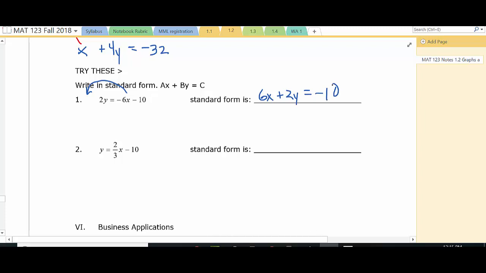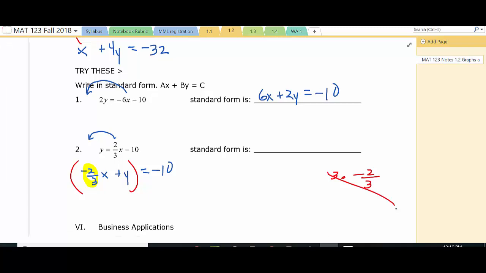Okay, next one. Start it the same way, just move the x. So that is negative 2/3 x plus y is equal to negative 10. Okay, what did I say about the number in front of x? Did you catch that? It has to be positive, right? And you want to get rid of a fraction. So what you really want to do on this, you could do in one step. If I want negative 2/3 to go away, well, I can multiply by 3 to make that happen, right? And it just goes. You don't have to multiply by the reciprocal because you would still have a fraction. It's the 3 you want to go away.